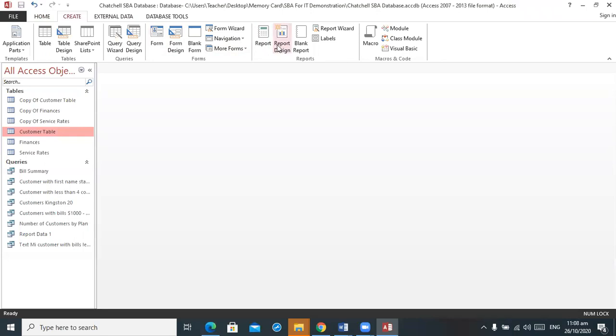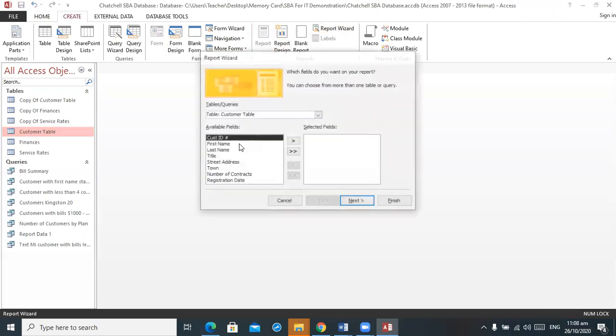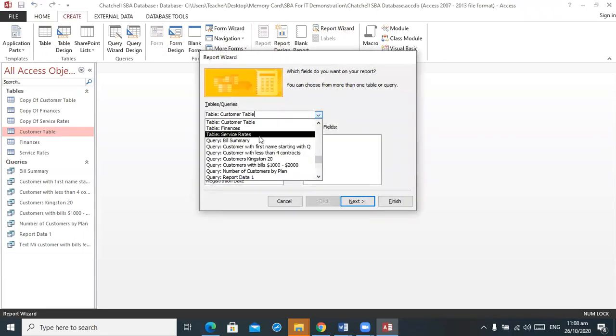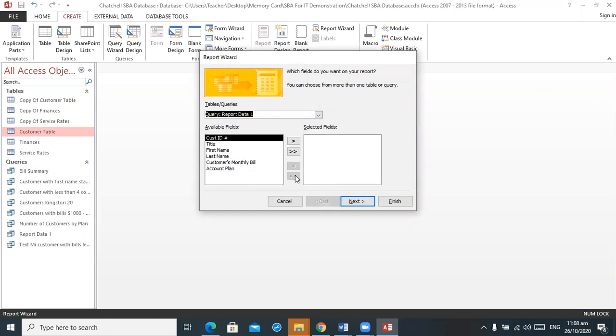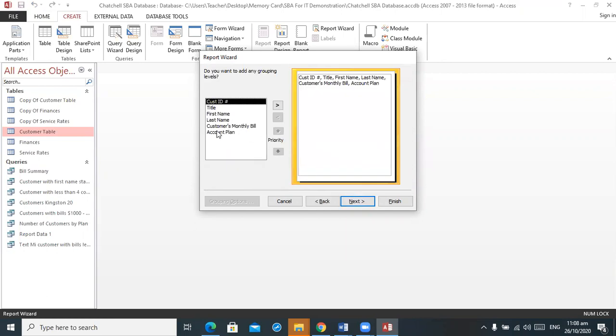Create, report wizard. Select report data 1. Add all the fields. Next. I'm going to group by the account plan. Within each account plan, I want to know the total. So add the account plan as a group.